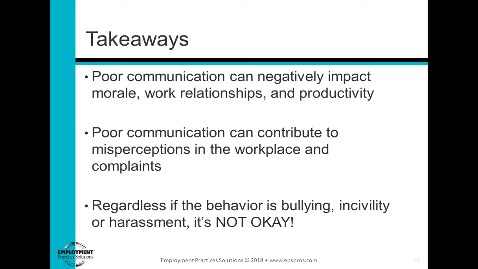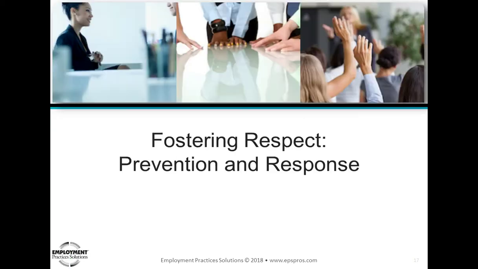So what are the takeaways in this video? I think as we saw demonstrated here, poor communication can negatively impact morale, work relationships, and certainly productivity. Poor communication can contribute to misperceptions in the workplace and complaints. Regardless if the behavior is bullying, incivility, or harassment, it's not okay at TIS, and it's inconsistent with our policies and our corporate culture. So now that we have talked about and identified what these behaviors are and some of the risks involved, I'd like to shift our focus and talk about what we can do to prevent and respond to these issues if they do happen.